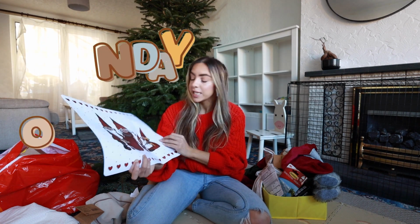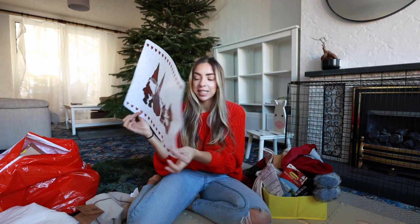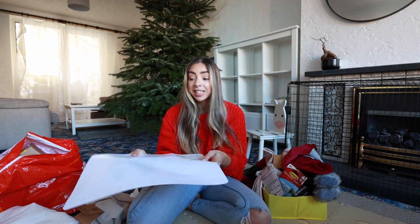Okay, so most of my Christmas decor I did get from Jysk, like this year and last year. This is a bit crumpled. This is a placemat. If you are from Sweden, you will know that we have a lot of trolls. It got crumpled recently when I tried to hide it from Hunter. He's already seen it, he loves it. I'm gonna pop it under his train because it's super heavy and hopefully it will flatten.